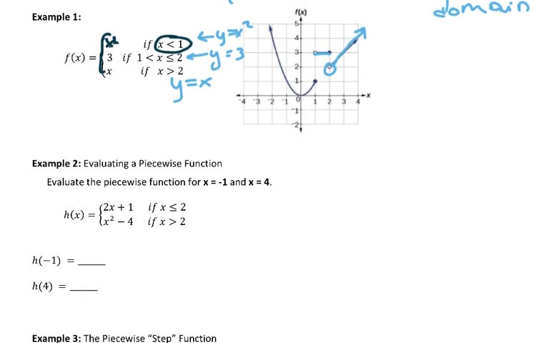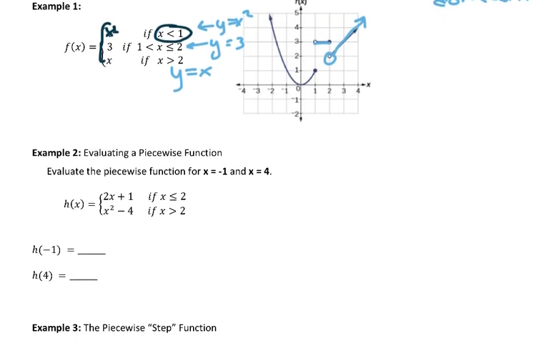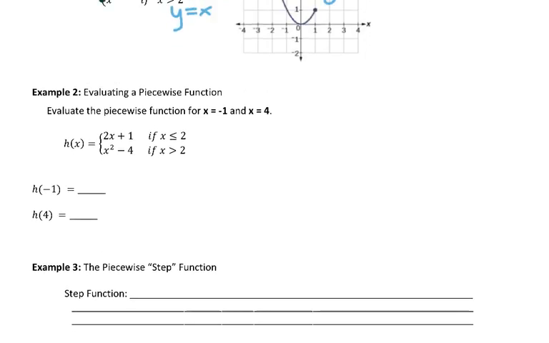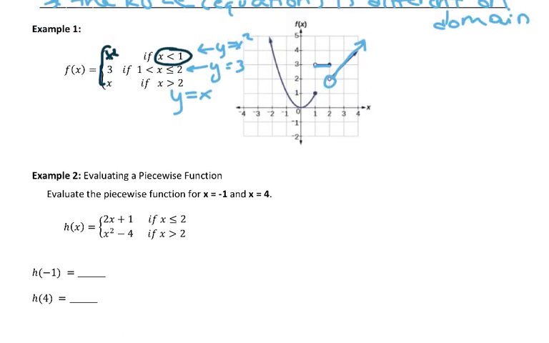All right. So that's kind of the introduction. What you're going to do here is evaluate a piecewise function. So what does it mean to evaluate? Evaluate usually means plug in, find a numeric answer. We're going to plug in a -1, and we're going to plug in a 4. What does that mean for the equations? Well, if x is -1, -1 is less than or equal to 2, so we're going to use this equation when x is -1. And then this one says x of 4, and 4 is greater than 2, so we're going to end up using this equation when we have a 4 plugged in.